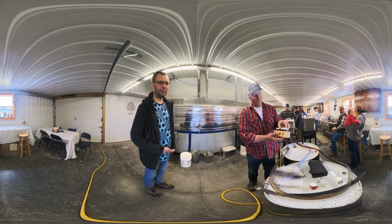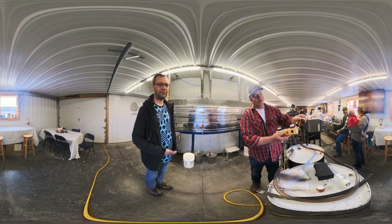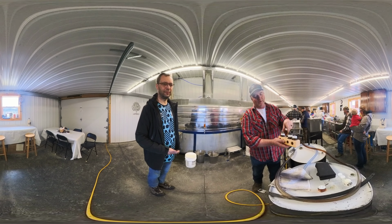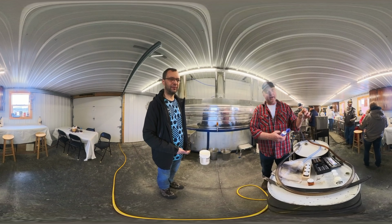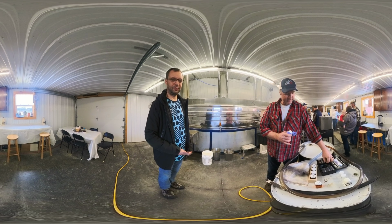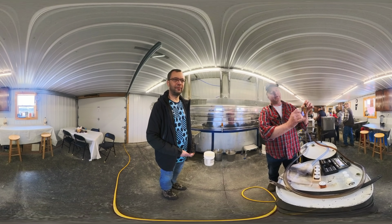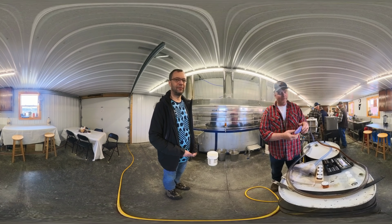So Amber Rich, if we compare these two, our sample is darker than the Amber Rich, so it cannot be Amber Rich, but it is lighter than the Dark Robust. So this sample here would be considered Dark Robust. The way we do that now, for the most part, is through a light meter. This light meter first, every time, gets a reference shot of light through a clear liquid, and then we stick the sample in, and it shoots light through that and measures how much light is able to transfer from one side to the other.